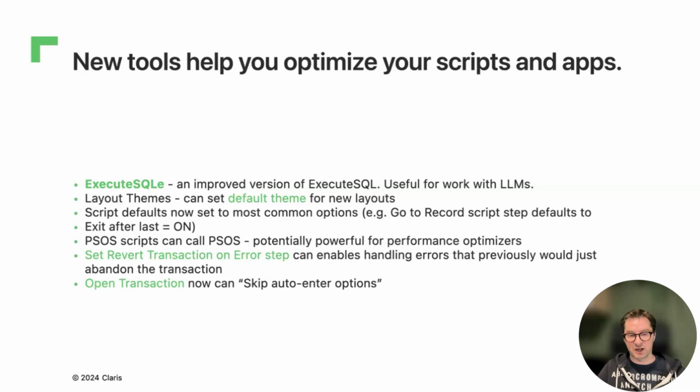Set revert transaction. I'm not going to talk too much about it because Korn is going to do great stuff around it, I think on Wednesday. Essentially, based on the feedback we've been getting from developers, we are giving you more control over how to handle errors when you're doing the revert transaction. Before, it would just abandon the transaction if there was an error. Now you can pick up the error and control what it does afterwards. So it's giving you a lot more control of transactions in your system.